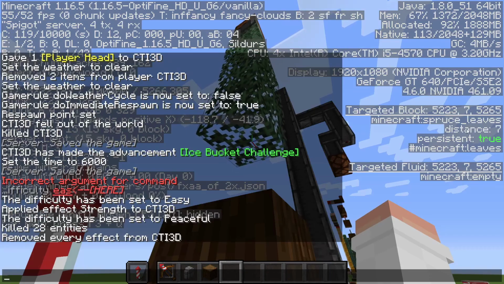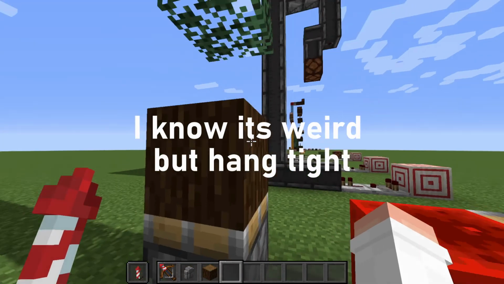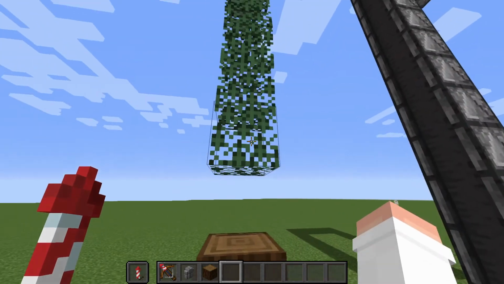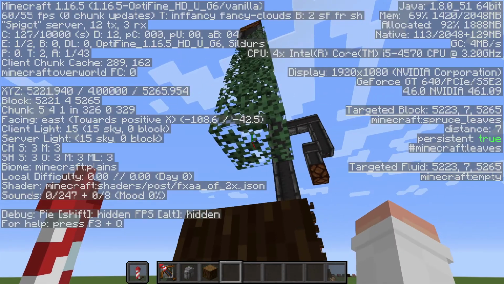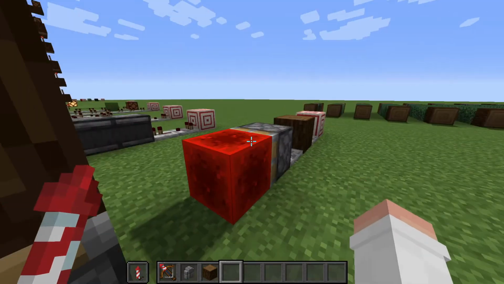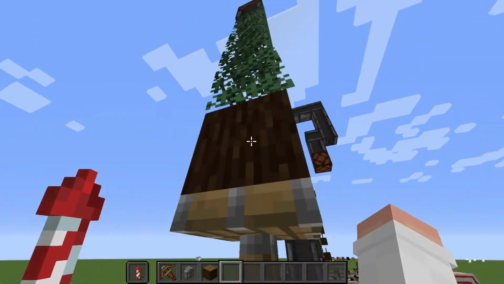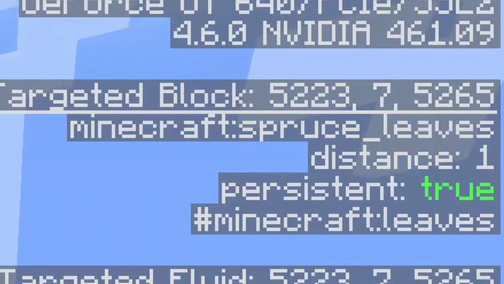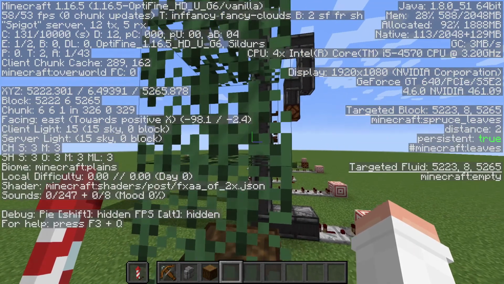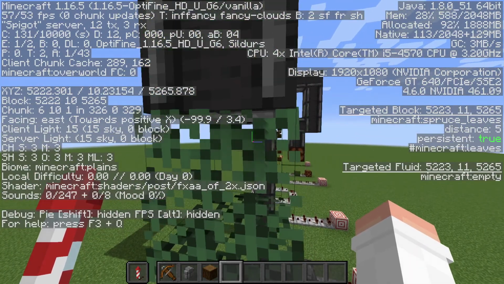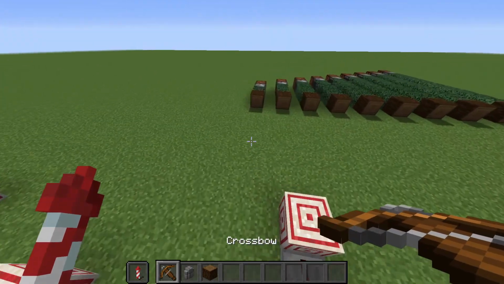Now this distance is referring to the distance away from a log block, but because it's not touching any log blocks, it doesn't know anything. So it says distance 7 because it's not touching it. So we're going to extend this. We got this little T flip-flop here, and now if we look at it, it says distance 1 because it's contacting a log block. Now if we go up, this next one's 2, 3, 4, 5, and it actually will keep going, but there is a limit.